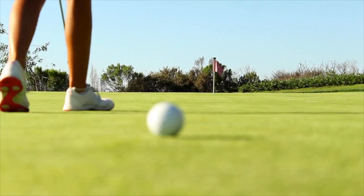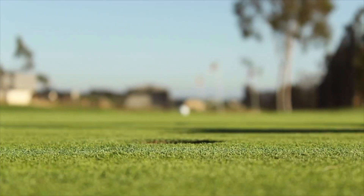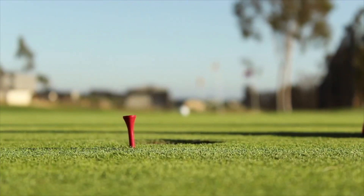What's up everybody, Doug Timmons, 18 Greens TV, here again on the putting green at Encinitas Ranch. Today we're going to go over a drill that I learned from my mentor many years back — it's called Read and Putt, a very effective drill. We're here today with Jamie Jacob, my student, working on her reading putts. She's preparing for a tournament, so this is a drill we like to do before tournaments. This drill is called Reading Putt, and I learned it from my mentor Carl Welty way back.